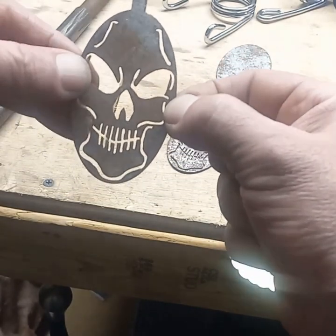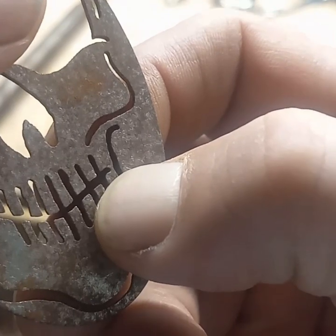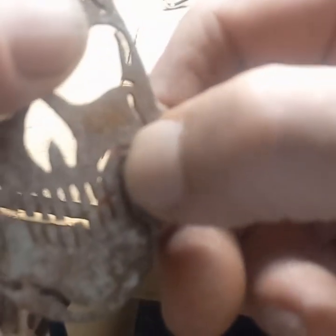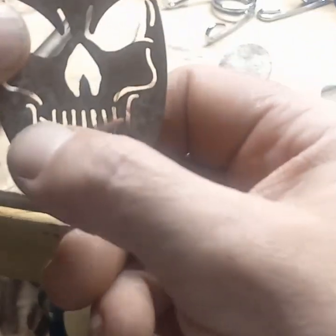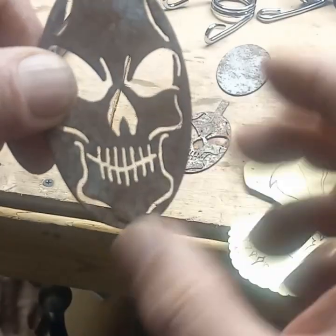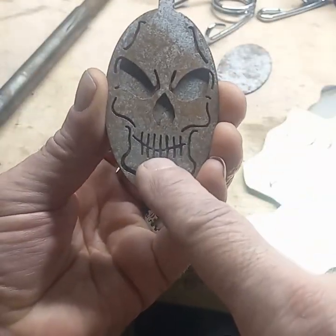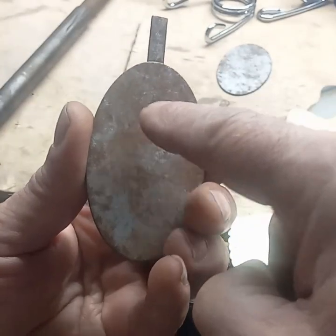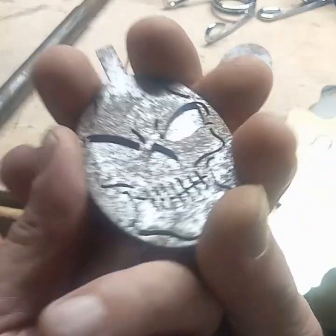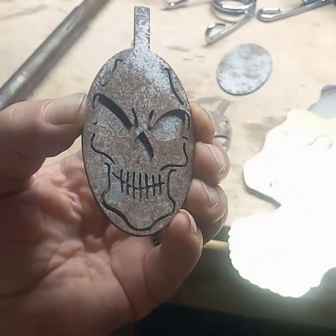What I wanted to show you is how incredibly thin the metal is right here in front of my thumbnail — between the part that comes down and the part that comes straight across. I was afraid the bottom part of the jaw was going to break off; it's wicked thin on either side. That's why I came up with the idea of the backing plate. I'm going to drill four holes in it — one at the chin, one at each cheek, and one at the forehead — then tack weld inside the holes so the backing plate and front plate become one, and the jaw won't break off.